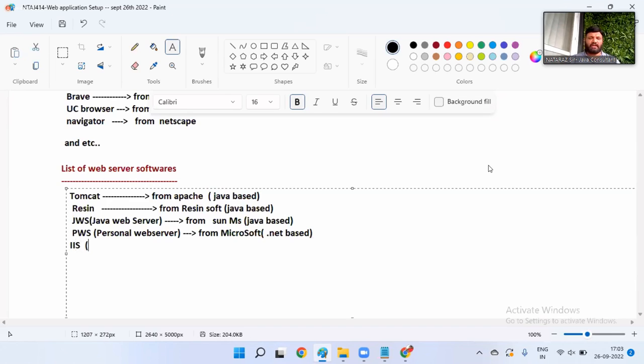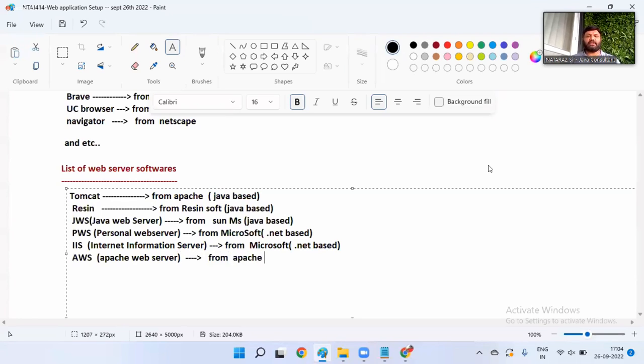IIS, Internet Information Server. Internet Information Server, from Microsoft. .NET based. Next. Okay, AWS, Apache Web Server. Okay.